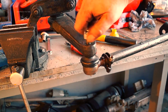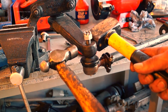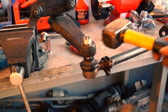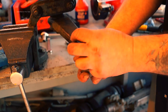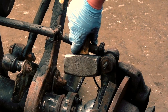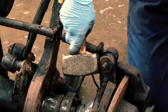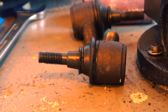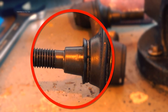First of all fit a nut on - this will stop it from dropping out or going anywhere. Then using two hammers, one as an anvil and one to strike, you can whack it and it should drop out. This is called breaking the taper. Once that's done you can get your track rod out. It's the same for your steering rod joints - whichever way you do it you are using the hammer as an anvil; that will shock the taper out. On the track rod end itself you can see the taper here, and that's the one you have to break out of the arm.